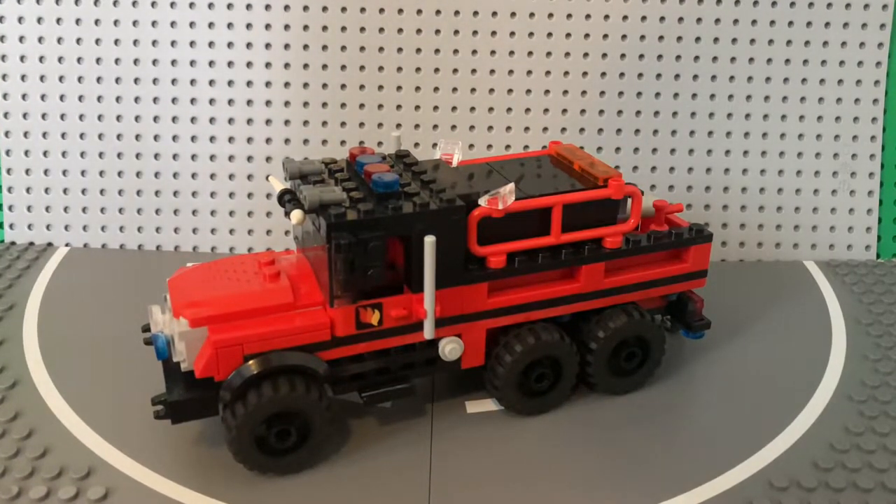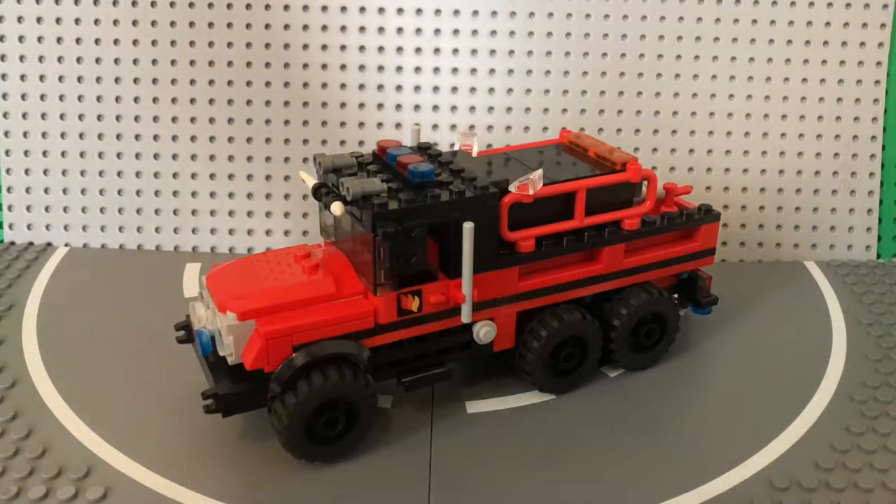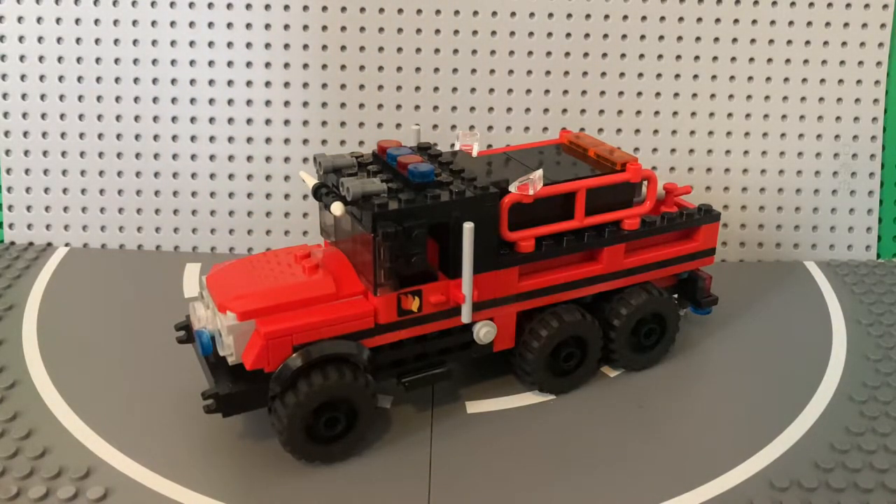Before I go, I just wanted to remind you guys about the mock competition. It's almost the end of the month, so be sure to get those submissions in to me at brickmontbuilds@gmail.com. It's any fire truck or piece of fire apparatus from 1975 to 1995 — somewhere in that 20-year range — minimum 4 studs wide, max 6 studs wide. Get it in to me, give me a brief description, what the truck's called, and send it to brickmontbuilds@gmail.com by the end of the month.